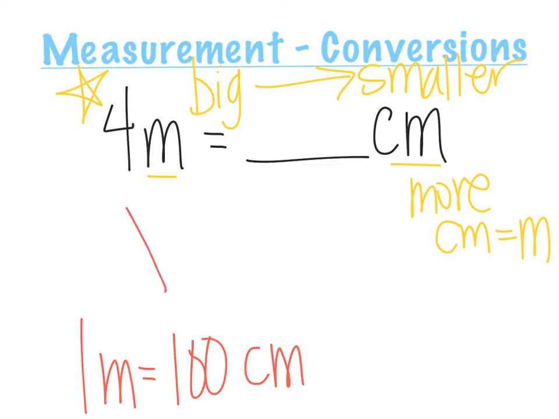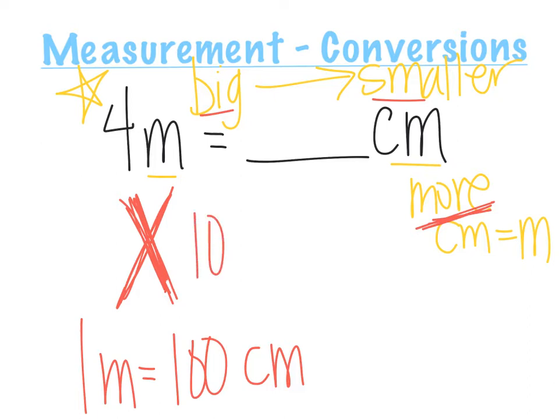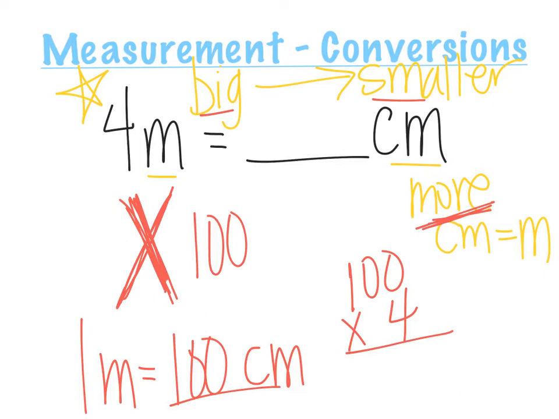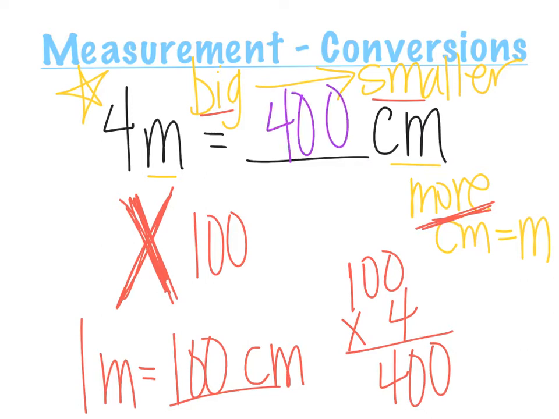Good, I'm going to be multiplying, and I know I'm multiplying because I'm going from a big unit to a small unit, which means I need more of them. So if I need more of them, I have to multiply. What am I multiplying by? Good, by the 100, because it tells me that it's 100 centimeters. So multiply by the 100. So 100 times the 4, again, digits only, 4 times 1 is 4, 2 zeros bring them back. 4 meters equals 400 centimeters. Good job.